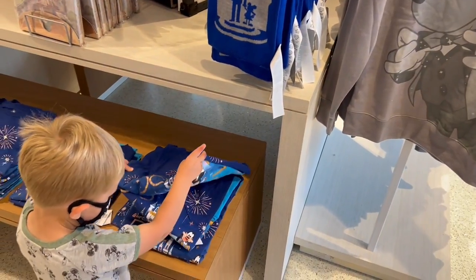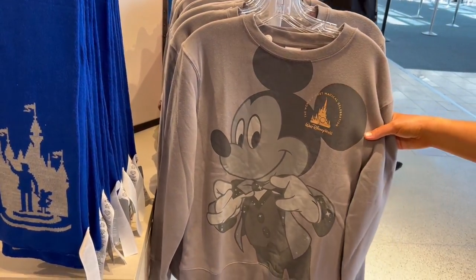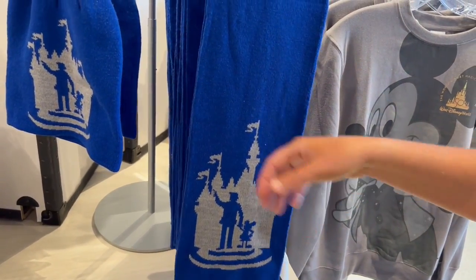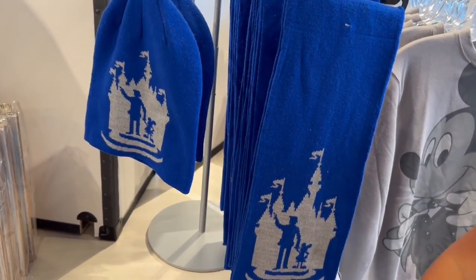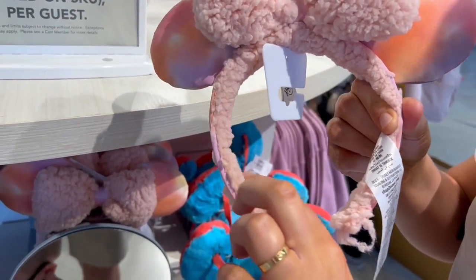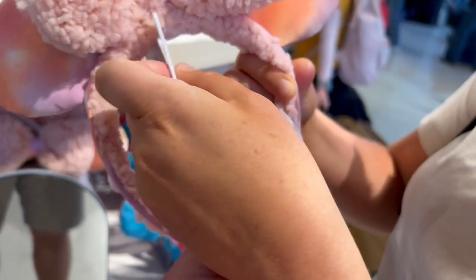We are waiting for the test results, just having a look in the Disney store. I don't know if this is new, but I've never seen it — I've never seen this scarf either. It's cool, in the hat. I like it. I like that it looks like pixel art. Look at these ears — those are fun. They're fuzzy on the inside. I bet these are more comfortable, but they also look like they're falling apart. These are $30.